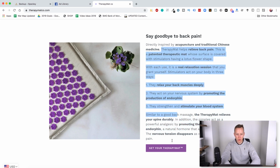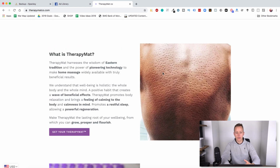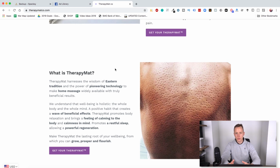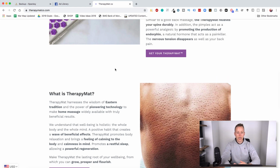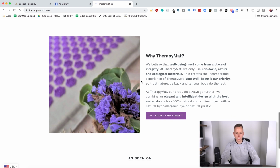So the text here is a blob. You don't want to have blobby text like this. No one's going to read it. You want to spread it out, less text. My best advice for text is to have less of it, but quality text. The text that I always put is text that makes your customer imagine that they're already using the product and they're loving it, right? So put in text that makes them visualize using the product. So it kind of leads them automatically to the sale.